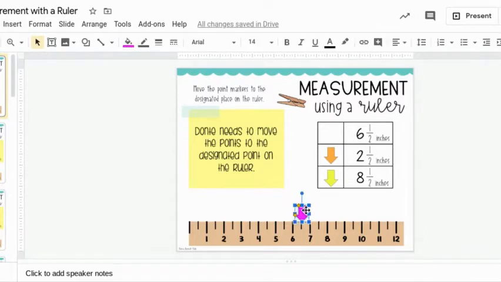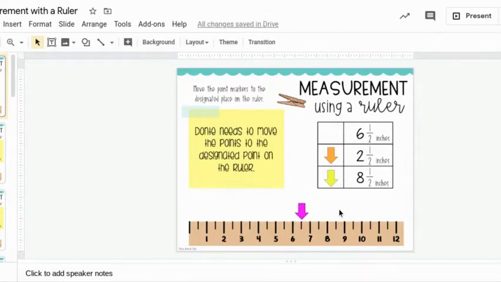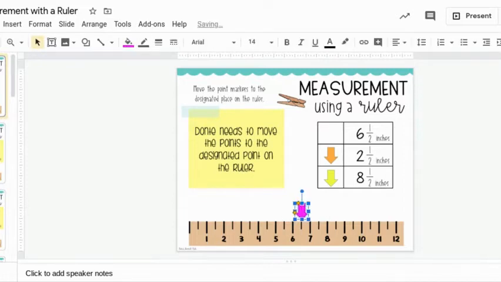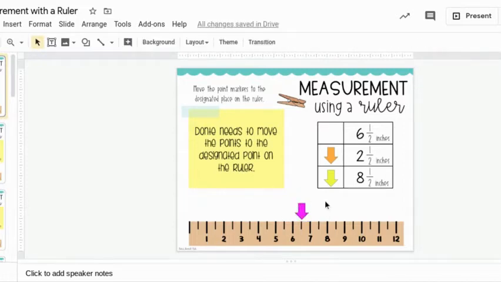Don't mess with the sizes of the arrows, friends. Just leave them the same size if you can, and just put them as close to the line as you can. Notice I can also use my arrow keys. That's sometimes an easier way, the arrow keys on your keyboard, to move a point. Like I can see that's not really exact. That's not really exact either. That feels more accurate. Okay, well, that's going to have to be good enough.